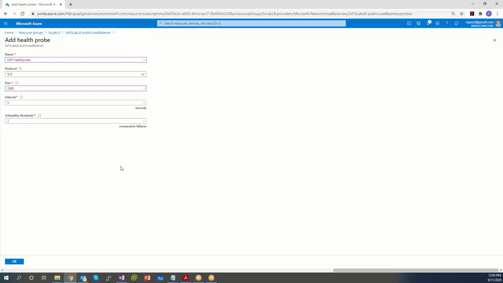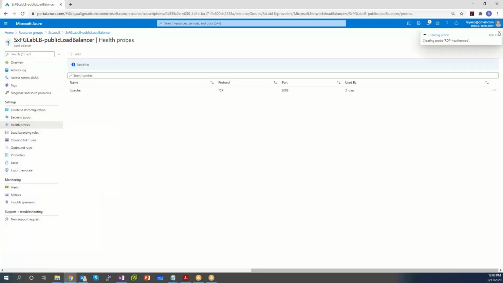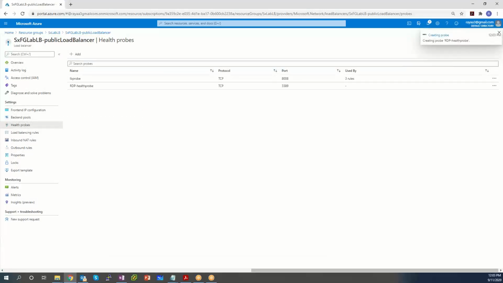So this thing should be able to detect a failure within 10 seconds because it's going to health probe every 5 seconds. And if 2 of them in a row fail, it's going to consider the resource failed. Very good. Now we've got that in place. I'm also going to add in a second one. Well, no, I'm not. I was thinking about web, but I'll come back to it. I might go back and create a second one after the fact.